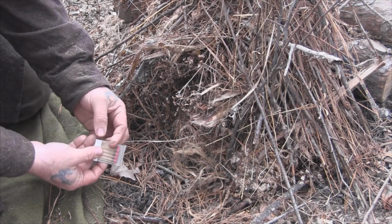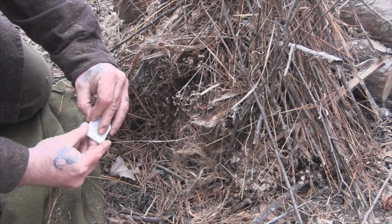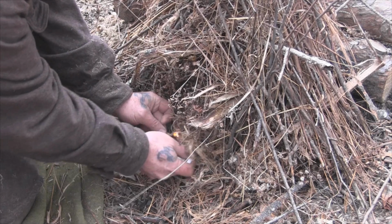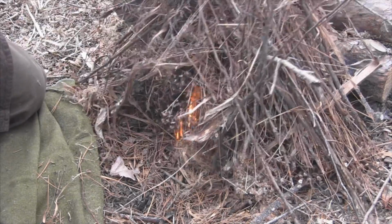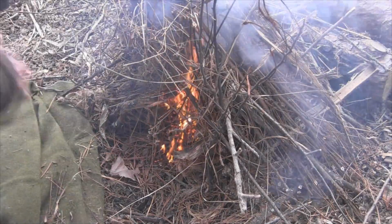Alright, so we're going to open this up, brand new pack of matches. Take one match out of the book and close the cover. We're going to get right down here in our combustible material and light our match right on top of things, just like that. Pull it over and let it eat.